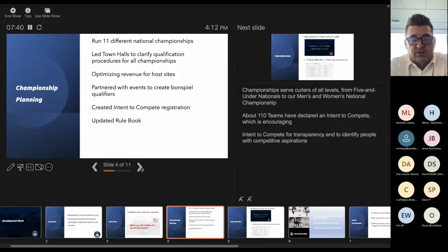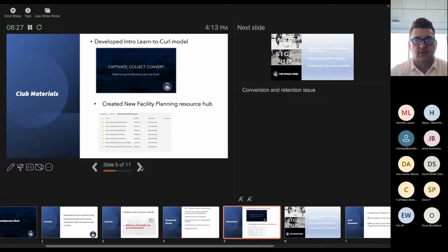And we updated the rule book, which was a fairly big process. The rule book was overdue for updating, and we've made some significant revisions there. The other thing we did on championships was we have made the championship formats either 8 teams, 12 teams, or 24 teams. Mixed doubles is 16 teams, but it's half as many curlers on a team. So that's going to lead to some more consistent formats for draws, which we'll like, so people will know if they're in a national championship, it's an 8-team field on 4 sheets of ice. This is going to be the typical draw. So that'll get us out of the business of reworking draws each year for each event, as long as we can partner with right-sized facilities for each of those.